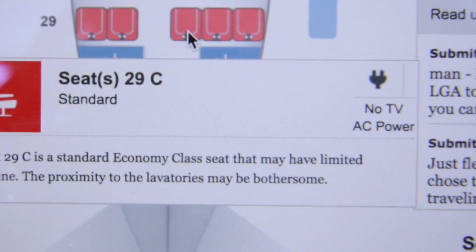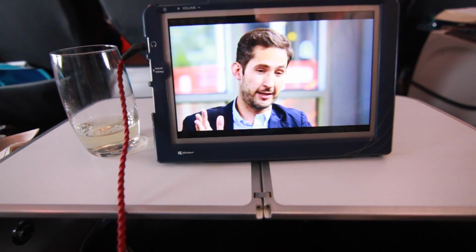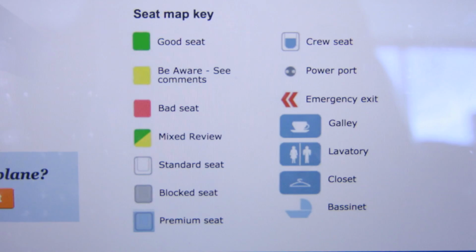If you want to make sure you don't get a terrible seat on your flight, you've got to try Seat Guru. This will show you your exact seat for your specific flight, and if it has power, if it has a little TV thing, if it doesn't recline all the way, if it's an extra row. It's awesome and it's free, and I use it for every flight to make sure that I'm actually going to have an outlet.